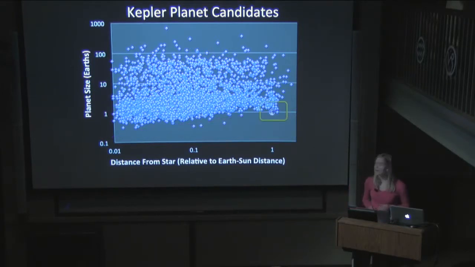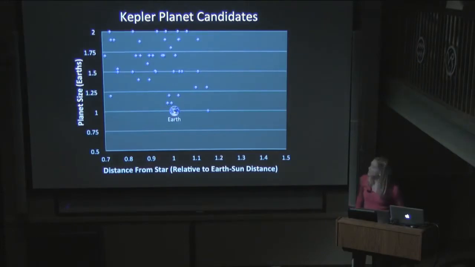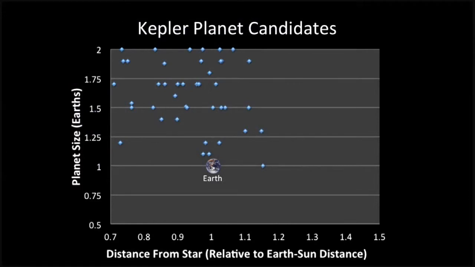If we zoom in on the area around the Earth, we can see that we actually have a couple planets that receive about the same amount of light from their star and are about the same size as the Earth. For comparison, this is where Venus and Mars fall on that plot. So you can see that these objects, at least in terms of their distance from the star, look a bit more like Venus than they do like Mars. But this isn't really a fair comparison because depending on how bright the star is, you might want to be a little bit closer or a little bit farther away in order to have a planet at the same temperature.